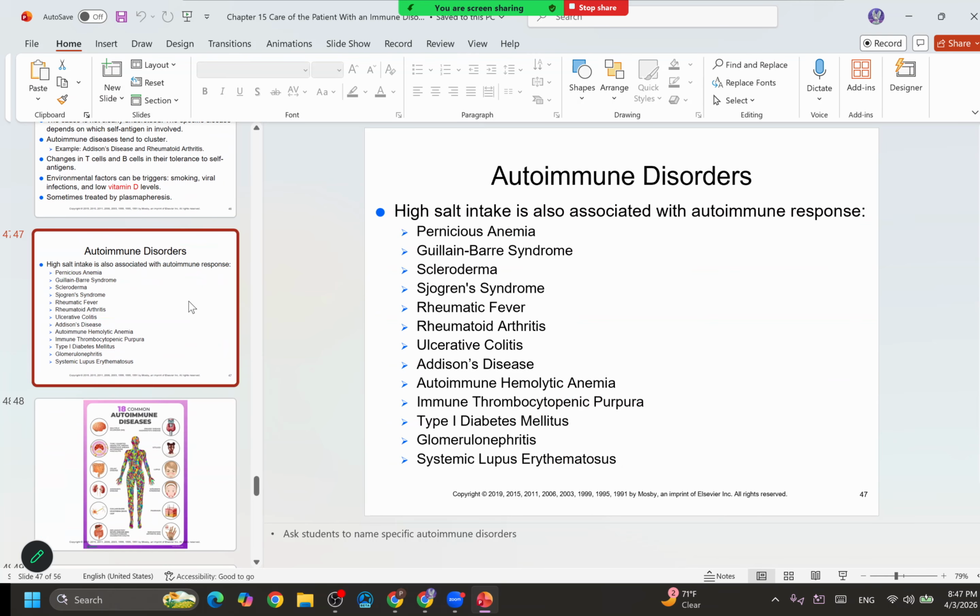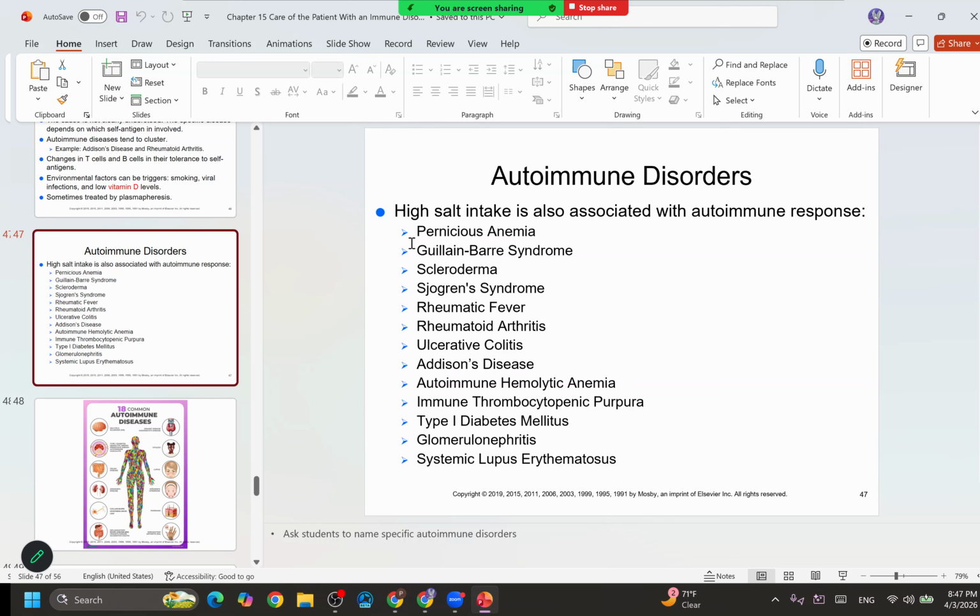Okay, this is all your autoimmune system disorders. You can see everything here, even more. I haven't listed even lots of things. So we are not going to talk about all of this because some of the immune system disorders are linked to other diseases. For example, pernicious anemia is linked to the blood disorder, and we talked about that already.